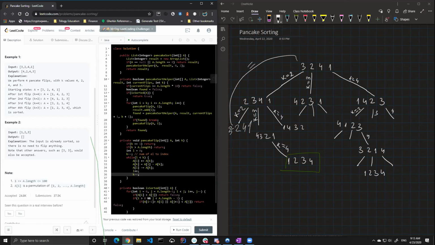Yeah, so I check if the last value is not at the correct position, then find where my last value is. Get the index for that value, and then do 2 flips. The first with that index, and then with the last position I'm going to fix. Two flips and sort the array, and then repeatedly do the same thing.